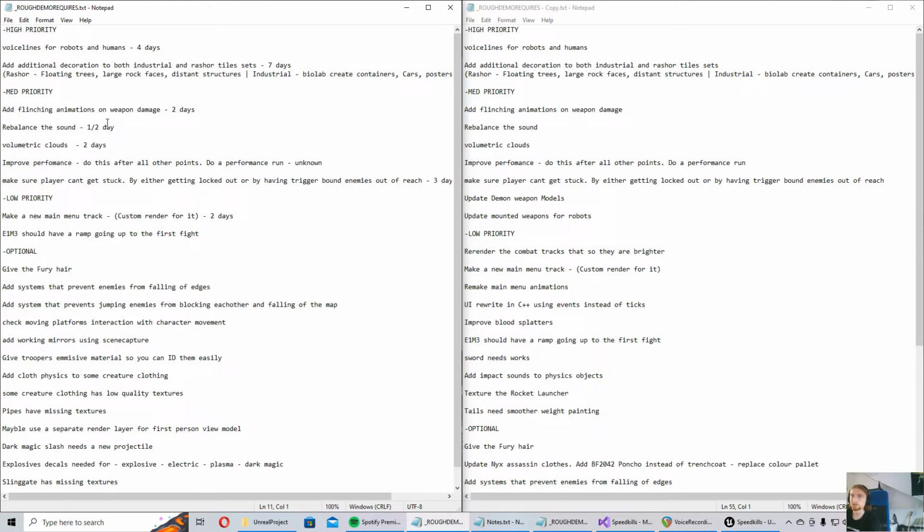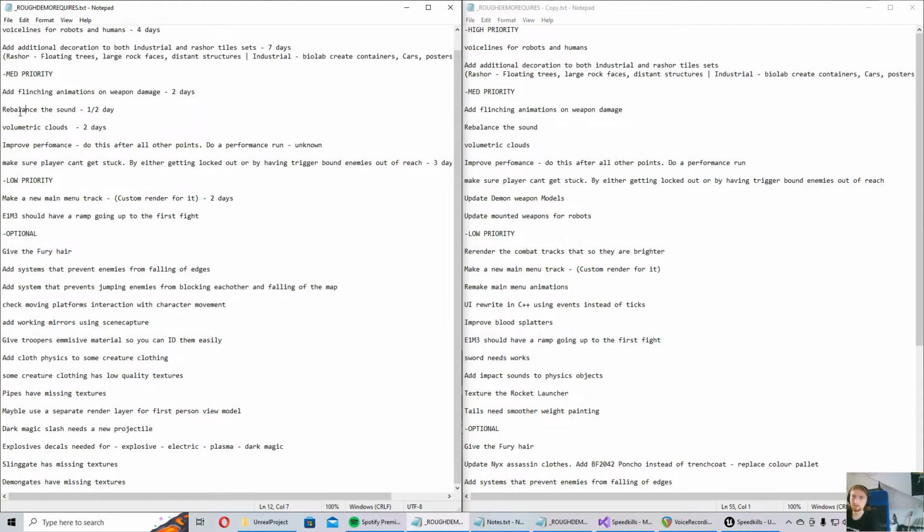But I also really want to add flinching animations to add that extra impact of shooting enemies, because that's the thing you need to get right in first-person shooters. You have to make shooting enemies fun, and one of the things that makes it fun is seeing them flinch in horror when you shoot them. So that's something that still needs to be done. I still had it last month, and I still have it this month.